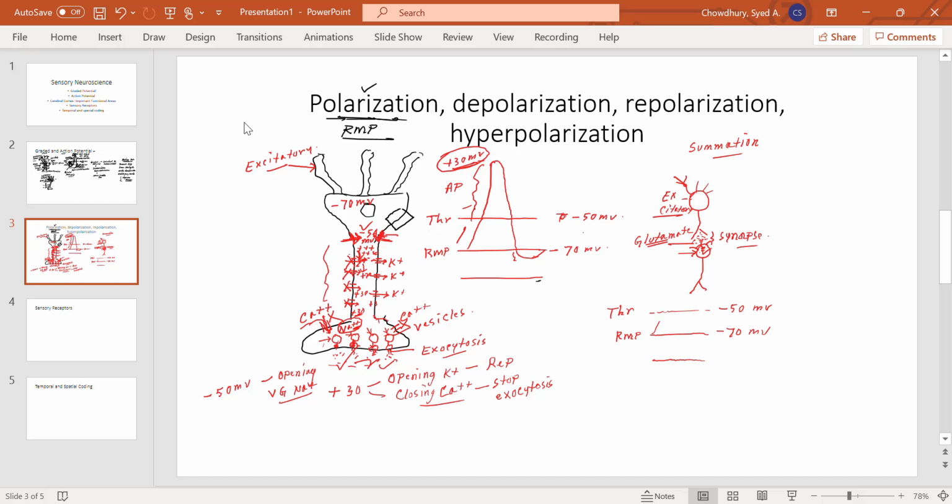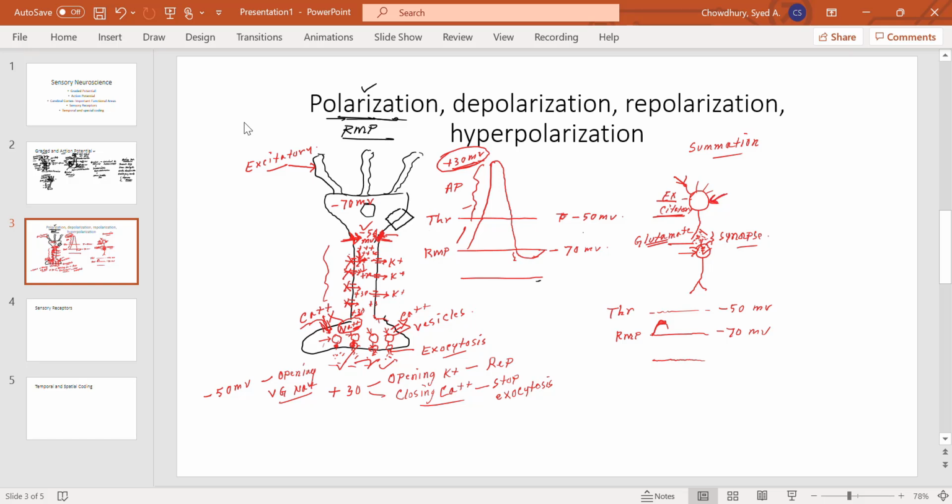However, if the stimulation or stimulus here is not very strong, as I mentioned before, it may not reach the threshold, right? It will be stopped here. But if I repeatedly present the stimulus, even the same stimulus that could not move the membrane potential to the threshold, a subthreshold membrane potential.